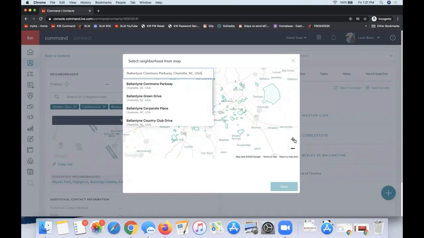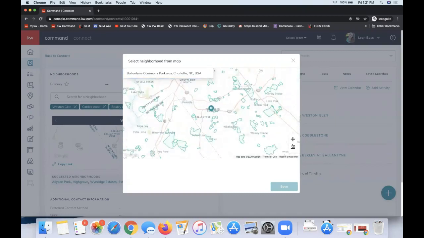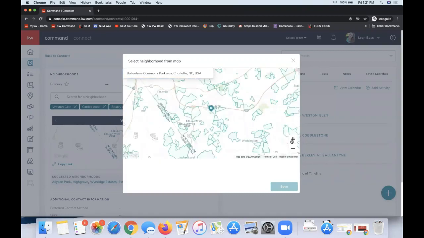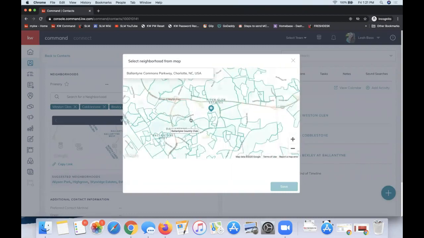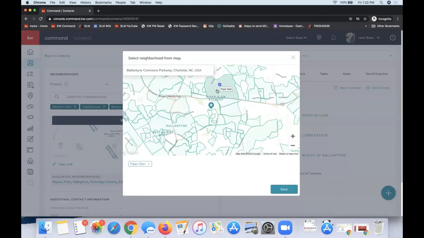All right, so I would always search first on the top left. Then on the bottom right, you'll see a plus and a minus sign. So as you zoom in even closer, you'll start to see a bunch of, I call them puzzle pieces, okay? I see a bunch of puzzle pieces displaying, showing me the different neighborhoods in my area. If I hover my mouse, it'll tell me that neighborhood name, which I can go ahead and click on to select it, and I can keep going here.